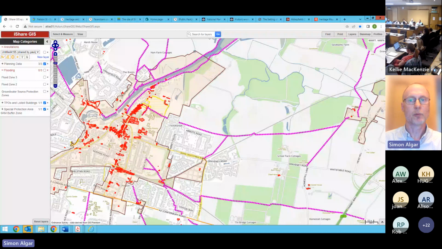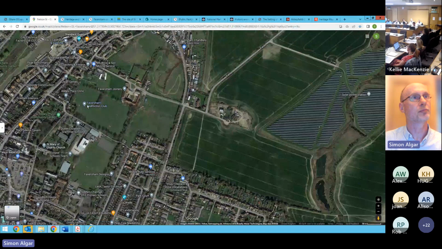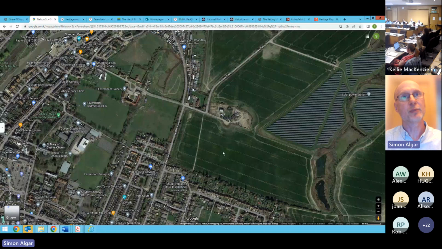I think where this becomes difficult is that the relationship now is very difficult to appreciate, due in part to the fact that the abbey is literally buried remains. There are a few standing remains, but principally it's buried remains. And what you see, if I switch over to the aerial view, is essentially a large playing field. Historically, there was brick making that occurred in this area here, and the buildings that you can see here, if you can see my cursor hovering, relate to the historical brick making.